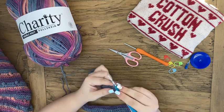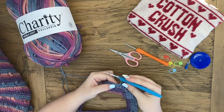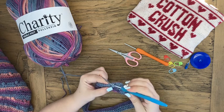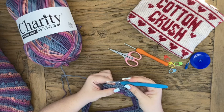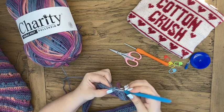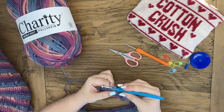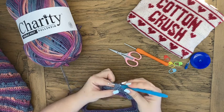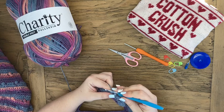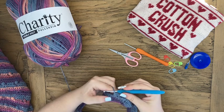So one, two, three. Okay, now I'm going to go yarn over into my next stitch. I'm going to insert my hook, yarn over, pull through, and pull up slightly. And now I'm going to repeat that. Yarn over, insert your hook, yarn over, pull through. That's twice. And now a third time, yarn over, insert your hook, yarn over, pull through. And now we're going to yarn over and pull through all those loops until we've got just two loops on our hook. And then I'm going to yarn over and pull through those two.